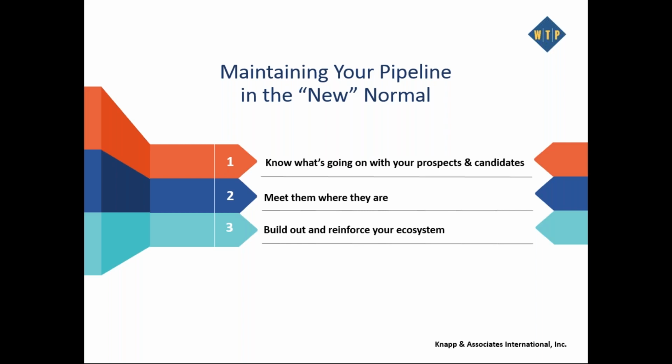So I'm going to start with the ecosystem since we just got over talking about that a bit. Why is this particularly important now? Well, we don't know what's going to happen with the virus. We don't know whether our volumes this year are going to be predictive of next year. So essentially, we can't take anything for granted. And in a time of chaos and unpredictability, the truth is that we really all need each other more than we did before. And our ecosystem continues to be an important part of our effort to grow our program.